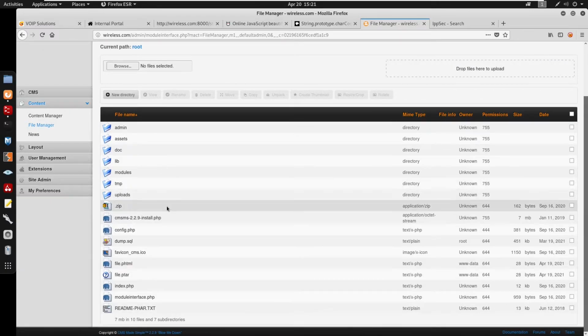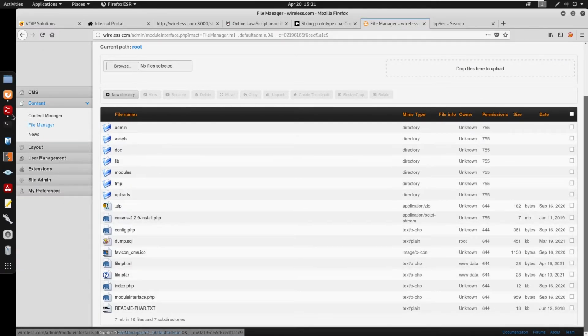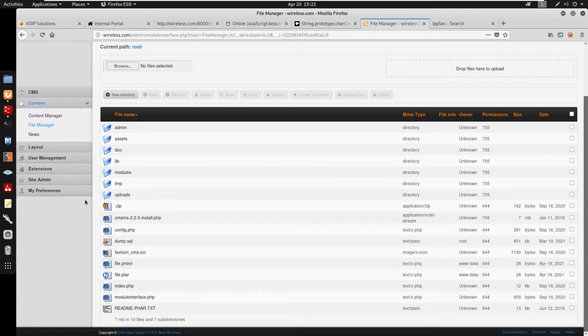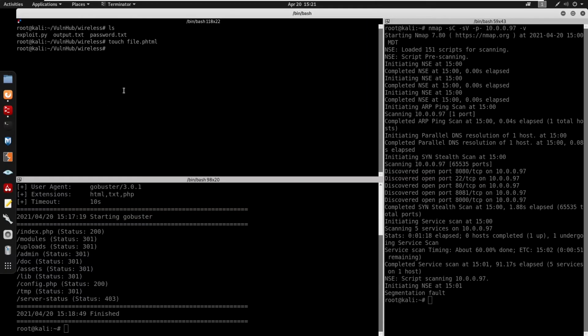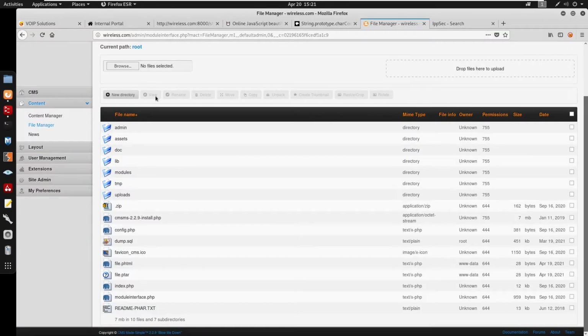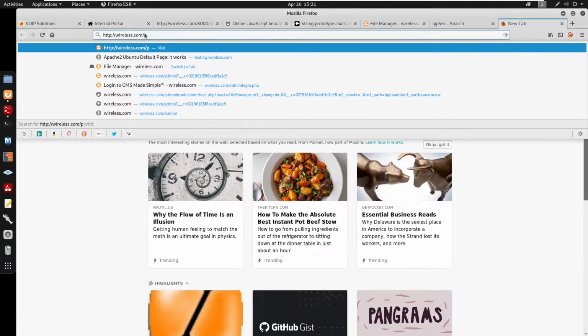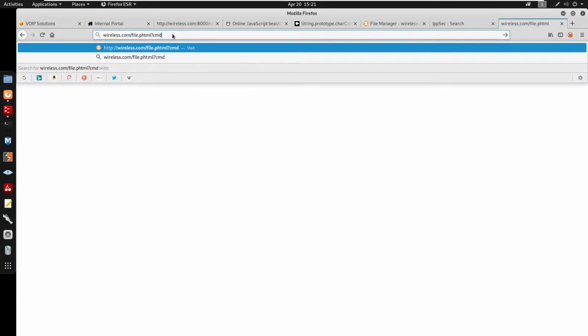p.html, and you'll see that we do have a file .phtml right there, right? So next thing, we can actually execute that. So we should be able to upload this under, let's copy this. It should be file.phtml. And now we can view that file, right? So we can just do a $cmd equals ls.